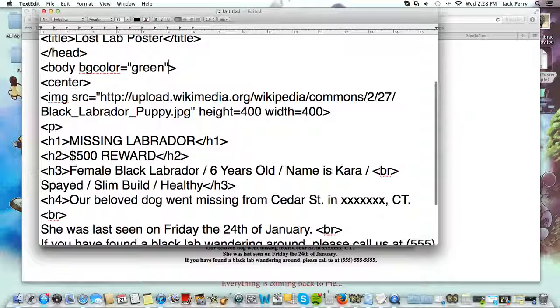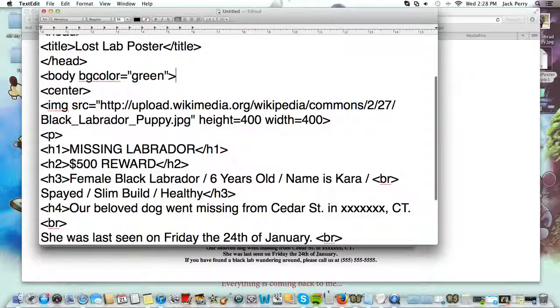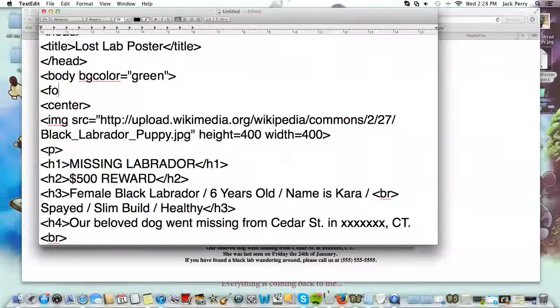We can also change the font color and the font size. So right here we can do font. We'll do color equals red. Why not? And we'll do size equals 5.